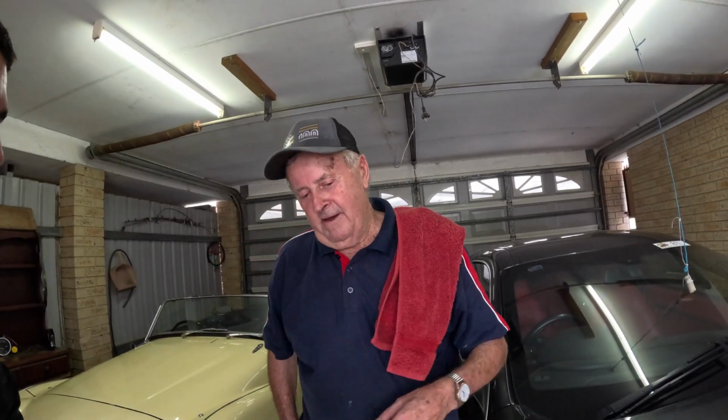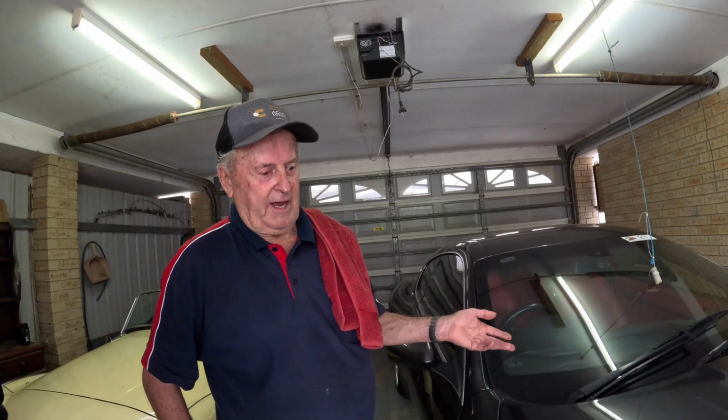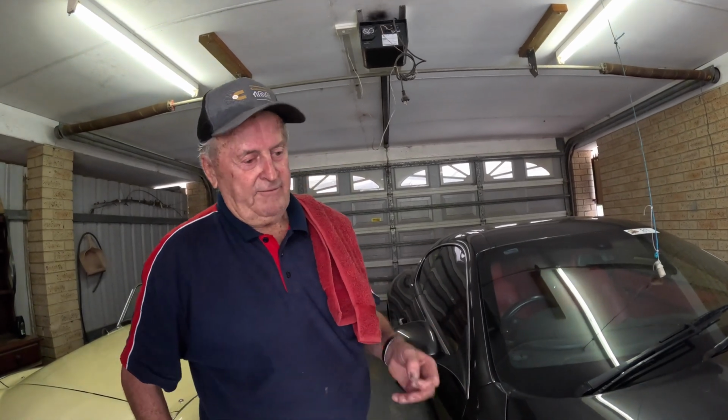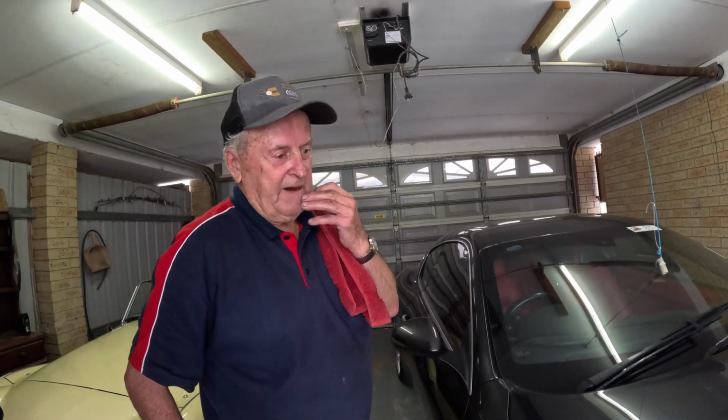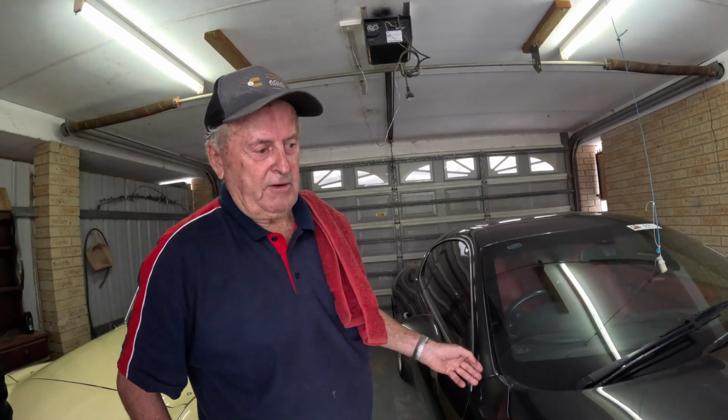And how I came to buy this car, I had another very nice motor car here in the shed, and I sold that to buy this one. These cars, as you're probably well aware, are very expensive when they're new, but they drop heavily on the retail market side of it, and that allowed me to buy this motor car.